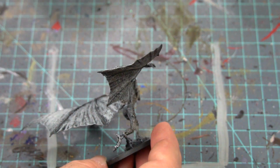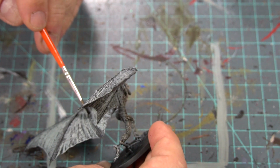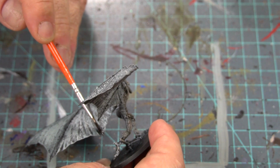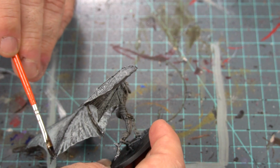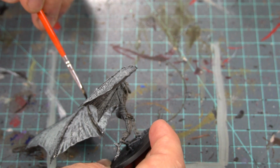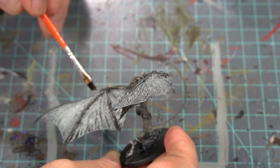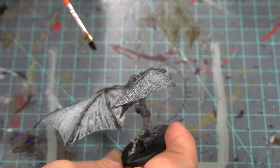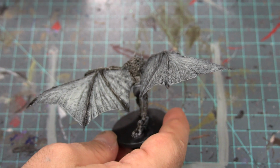And this is where we got to be really, really careful too, is that membrane that I keep on talking about. And you want to just give it a nice little touch there. There we go. And then right in the middle here, that way we just have that little line of separation between each wing. And across down here. Remember, it's there for you. You can pull out the detail. There's no doubt about it. See how that just sits up now? Now it makes a little more sense what I was trying to do.